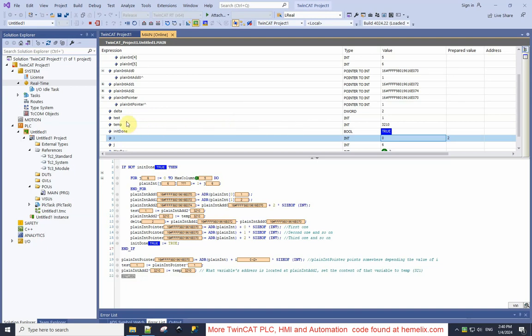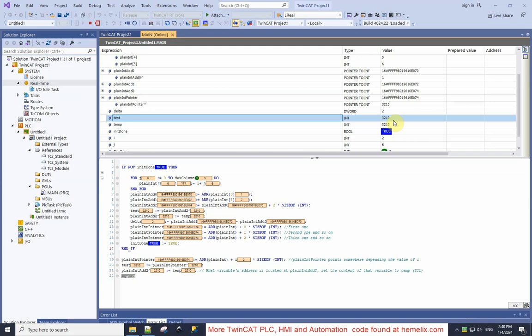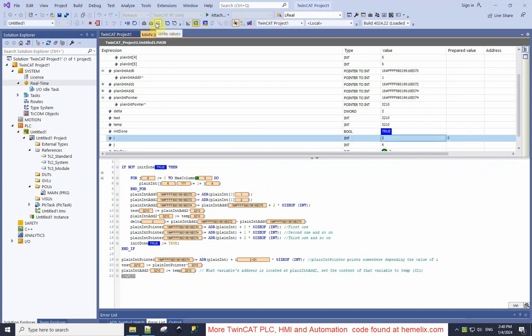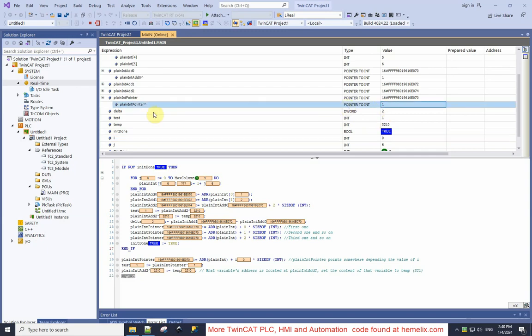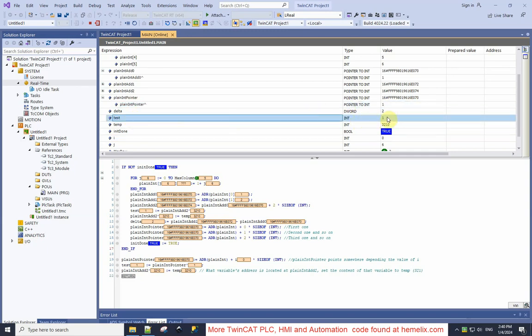Test is now 1, and after this test will be 3210. And now if I change back to 0, then it will be 1 again. Test is 1 again.